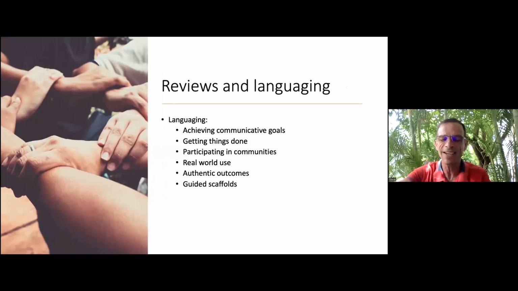It's authentic. And the scaffold, which Richard was talking about a little bit earlier, is that before the students create their own review, we're giving them lots of examples of other people's reviews. They're getting exposure to how other people create and write their own reviews or produce video reviews. And then they're using those examples as ways of scaffolding their own reviews that they're creating.